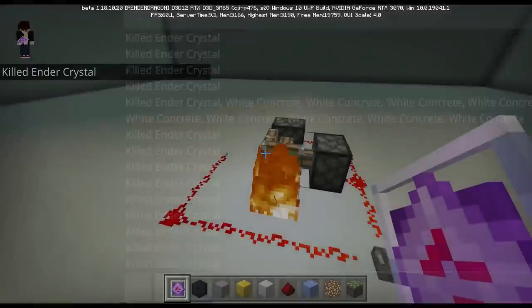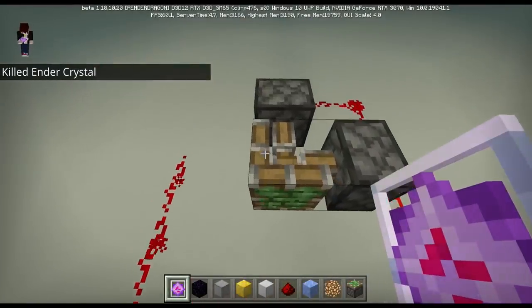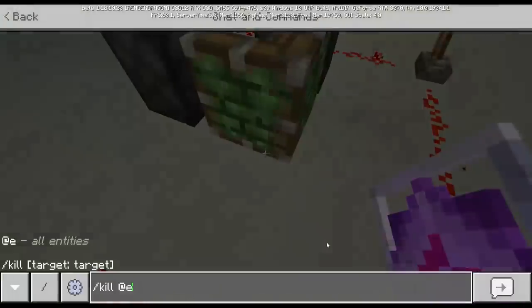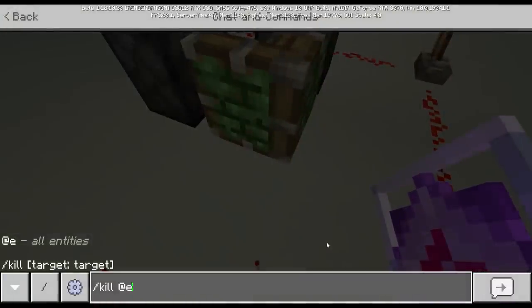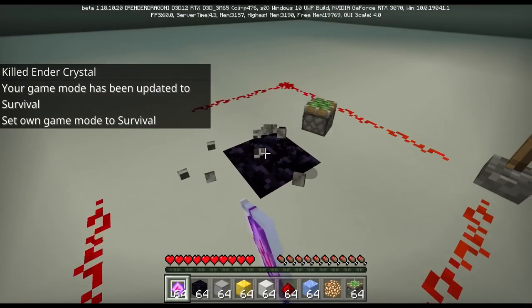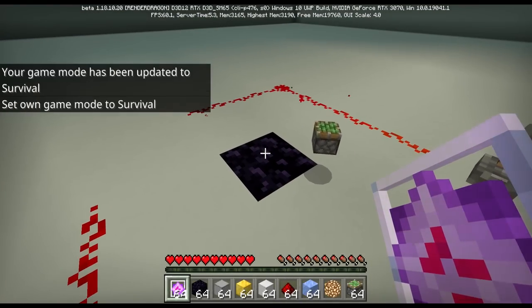Before that, if I destroy this block right here, then both of the pistons get destroyed at the same time. However, let's see what happens if I destroy it in survival mode. Which item will drop? Only one drops. Okay, I see.